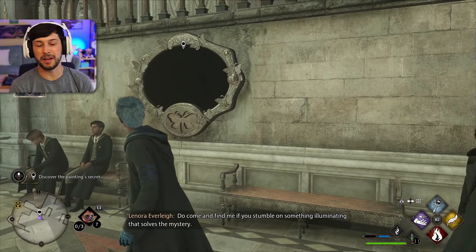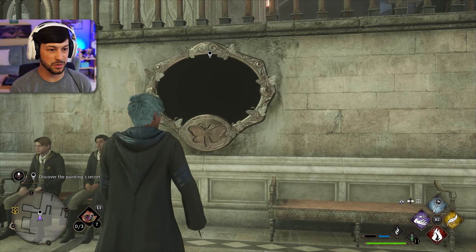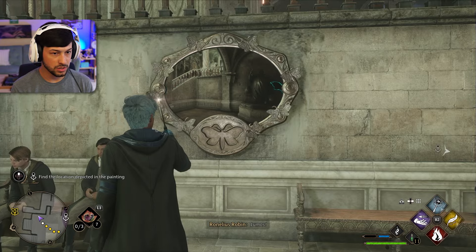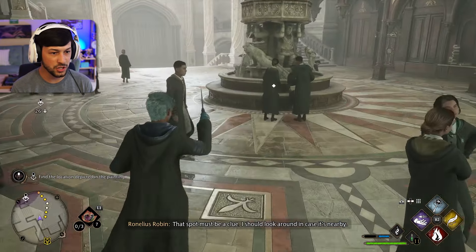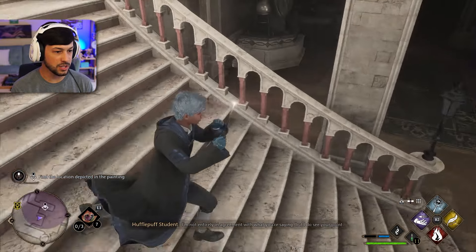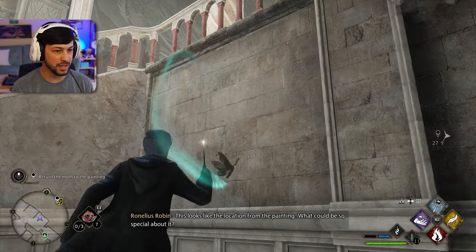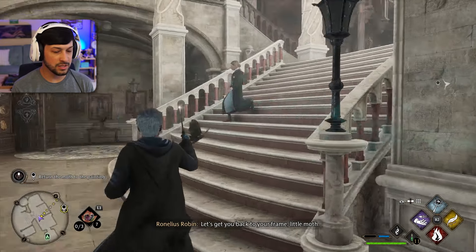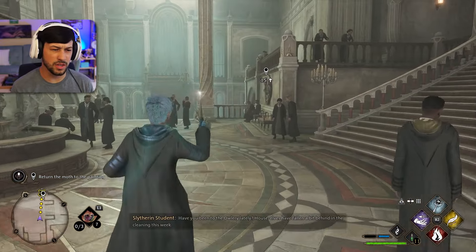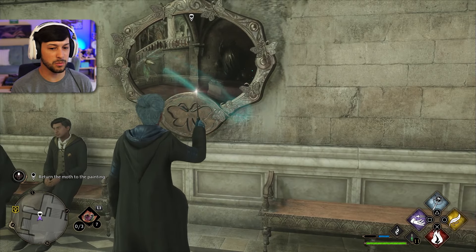My game crashed exactly after I put on Lumos, it did it a couple times. Let's try this out for the first time — Lumos. That spot must be a clue, and that's where we just were. I should look around in case it's nearby. Found the location depicted in the painting. Oh, the butterfly — let's get you back to your frame, little moth. So that's it? You just go there, find the moth, and then put it back? And then Unlumos, I guess?